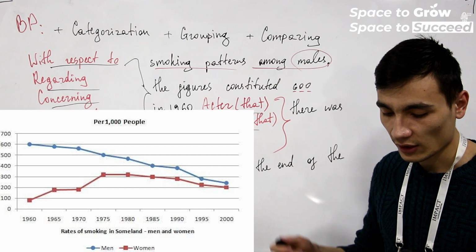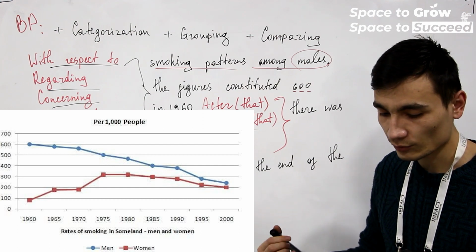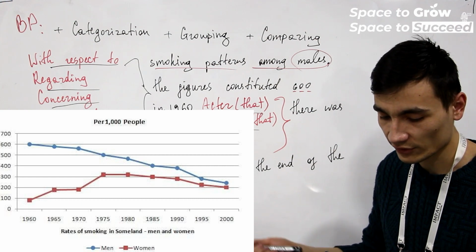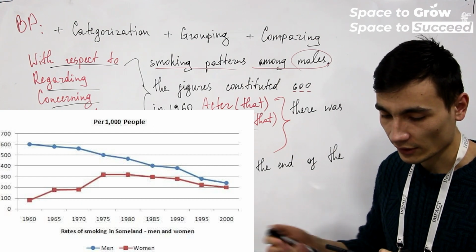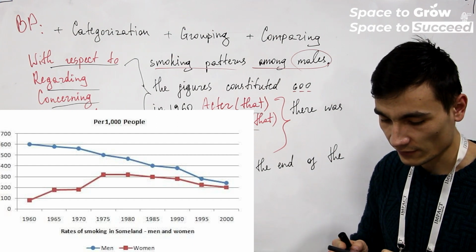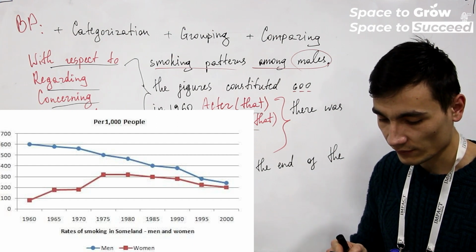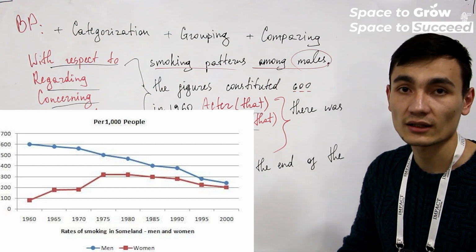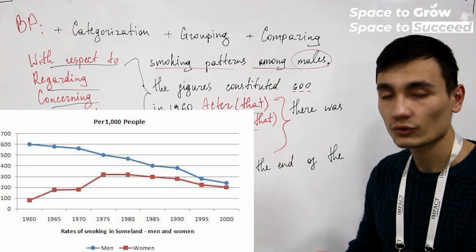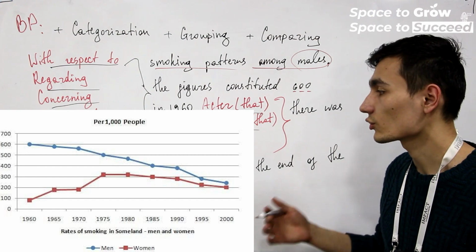And here, as you see, the biggest numbers, the most important numbers, are 500, 400, and below 300. We have to give these numbers together now. Here, 500 is in the year 1975, 400 is in 1985, and below 300 is in 1995. We will give these parts together, and we use an advanced grammar structure to give this part.